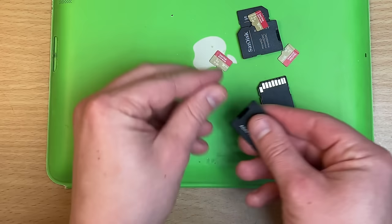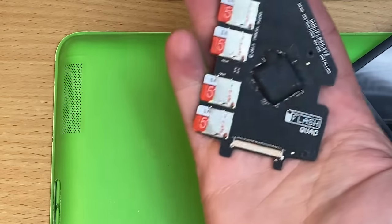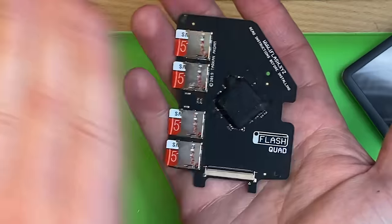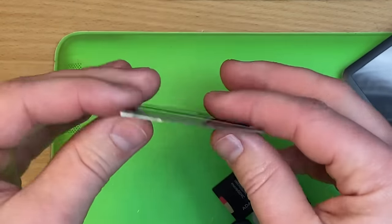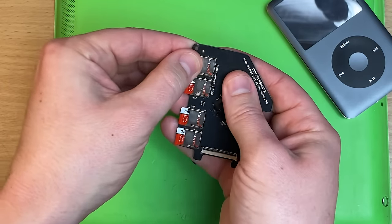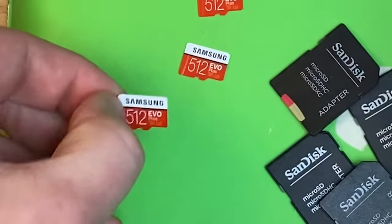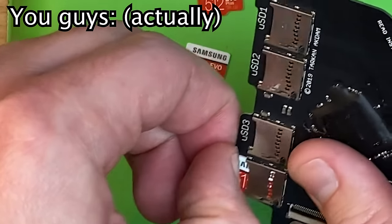So first thing you gotta do every time, you gotta format all the disks. So I'm gonna quickly do that now. I'm using an iFlash Quad board. You go to them for this stuff. They've been doing it since before it was cool. That's how you can trust them. It always works really well. Look, it's still got the 512 cards in here from the 2 terabyte video. And all the people are gonna go, it's got Samsungs in it and Apple.